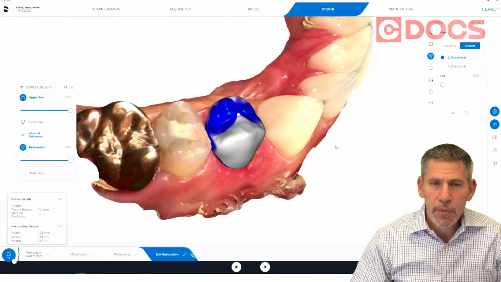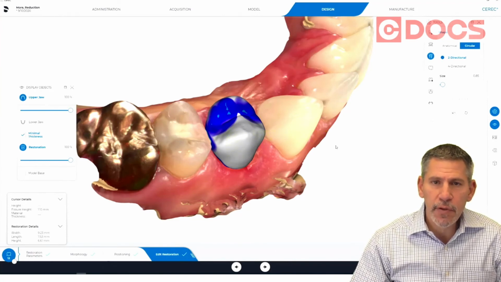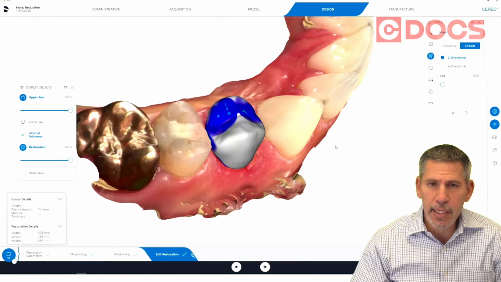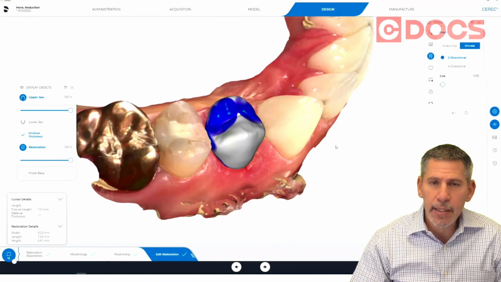So I want to be really clear that if you don't give enough occlusal reduction with your preps, you're going to struggle with your design. The proposals are not going to be ideal. They're not going to have nice anatomy, and you're just going to have a lot more work to do. So if you get an initial proposal where you're having issues like this, first step would be to go back and re-prep that tooth, reduce just a little bit more, and rescan the case.